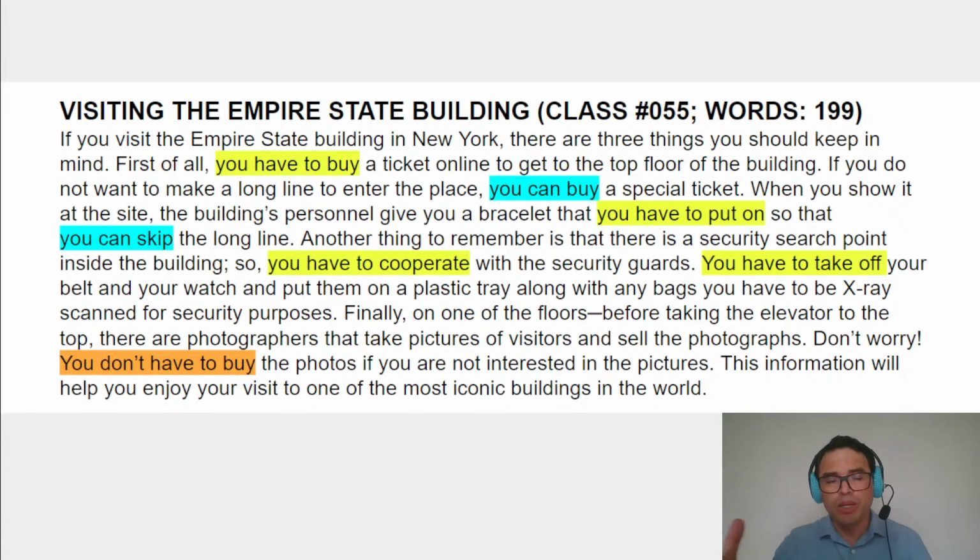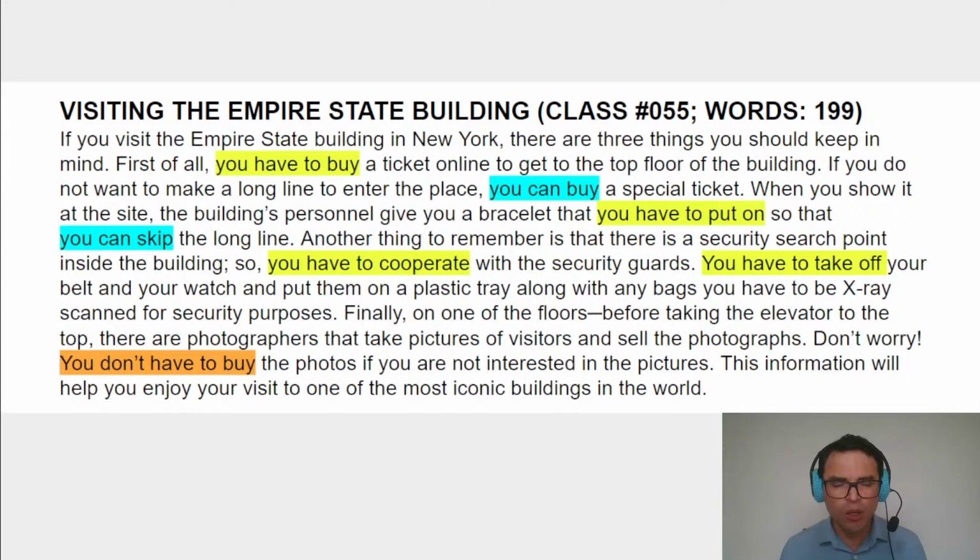You can skip. That is a possibility, right? You can skip to talk about possibilities. And you have the subject you, auxiliary verb can, and the verb in base form skip. In the previous one, yellow, you have the subject you, modal-like expression have to, and the verb put on. It's a phrasal verb. Then in the light blue one, the first one, you have the subject you, the modal verb can, and the verb in base form buy.